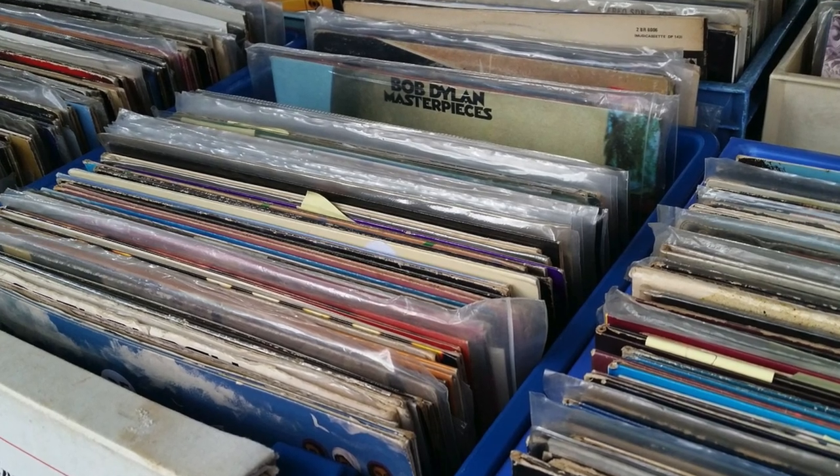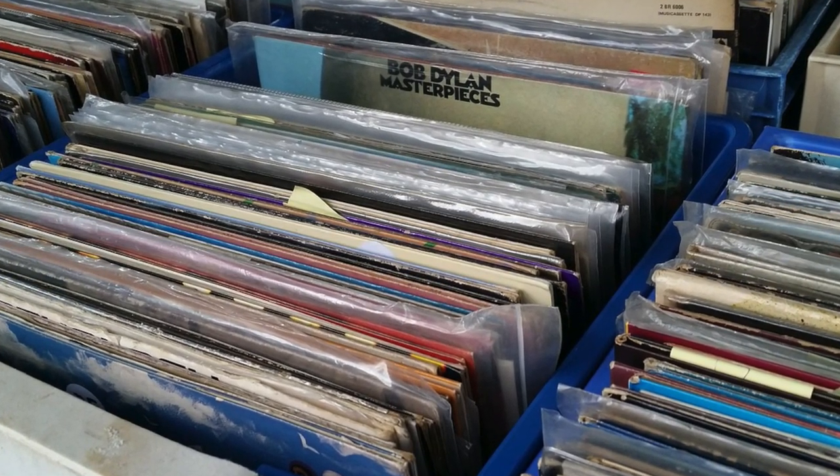So while we all love vinyl records because we love music and we love the warm sound that vinyl provides, it's only human nature to wonder whether or not the things that we collect have value. For a lot of collectors, it can be extremely exciting to know that the record you bought for five bucks at the local thrift store, or one that you inherited from a family member, can be worth hundreds, if not thousands of dollars. Everyone hopes that they could be sitting on a goldmine, but could that really be true? Well in this video, I'm gonna show you three easy ways you can go about finding out the value of your vinyl record collection.